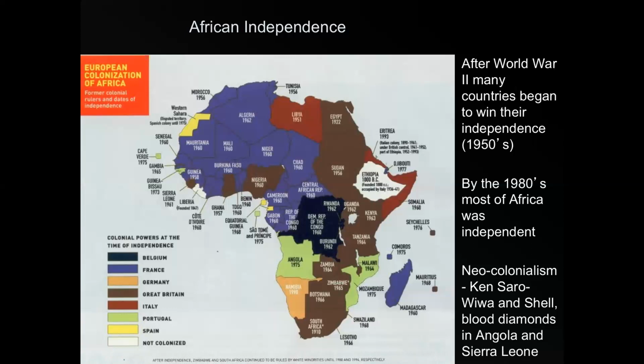And if you don't know, oil is the commodity that is basically the base of the world's economy, and in some ways the base of U.S. power. So Ken Saro-Wiwa lived in these areas, and he was organizing with others in his communities and with neighboring communities to try to get more out of the oil trade for the people, prevent the environmental destruction, and prevent the labor exploitation that was going on.